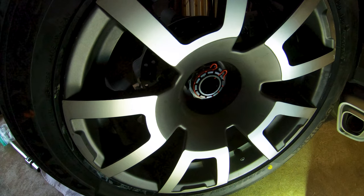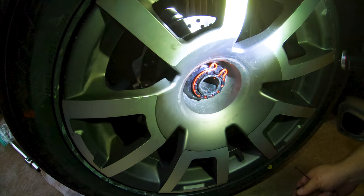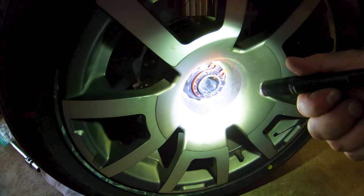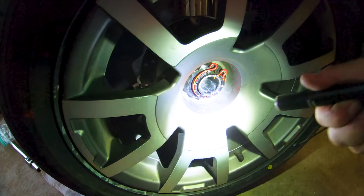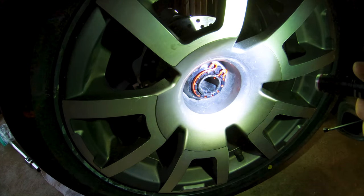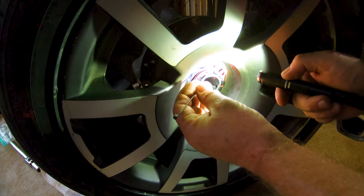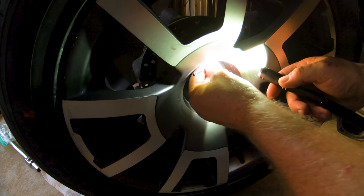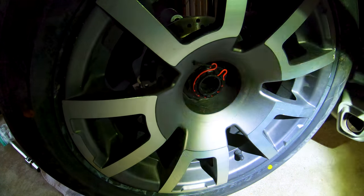Yep, this video is coming out. I keep seeing flashes and scratchy weird artifacts in my video screen on this camera. Hopefully it's not freaking out. So I don't know if you can see, I've got a few little scuffs here and there. I'm not sure if that was from the nut or if it was the guys when they were mounting it up on their balancing machine, but anyway, we'll survive. So what I'm going to try to do here is thread this around and through. Oh, I think I will. Get down here with the work.